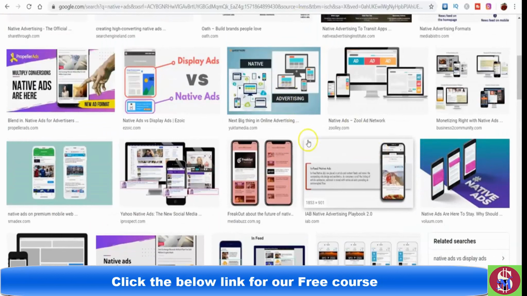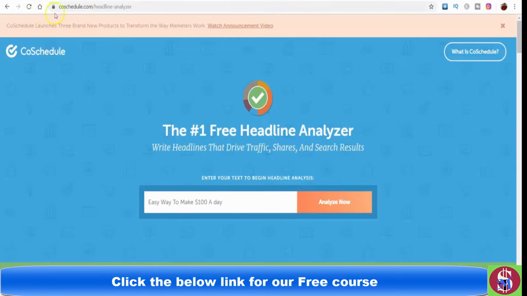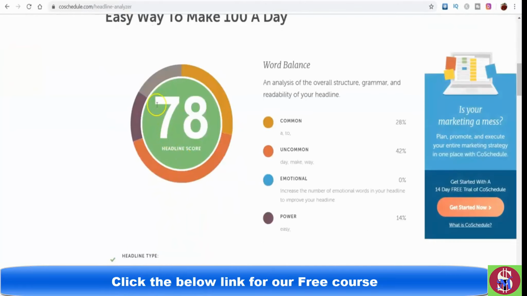And one thing that's powerful about native ads, from what I'm learning, is however you structure it, and your copywriting skills, the way that you write your ad out, is important. So here are two websites you can go to that will actually help you out. It's coschedule.com, and there you'll be able to analyze your headline to see if it is a good headline or not. Normally around 50 through 70% is extremely good if you write something out, and this will help you with YouTube and with email marketing as well. So let's say I analyze that, and I come down here, since I've already done it, this headline has a 78% score, so that's extremely good.